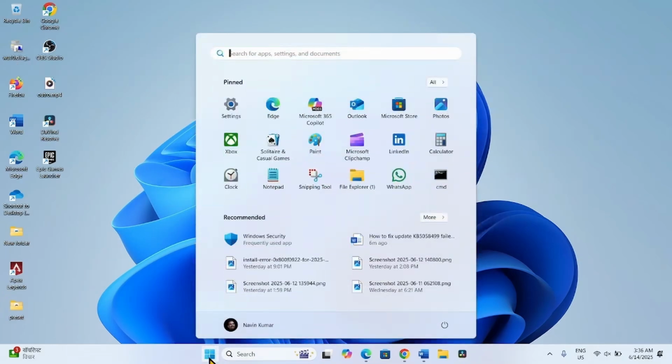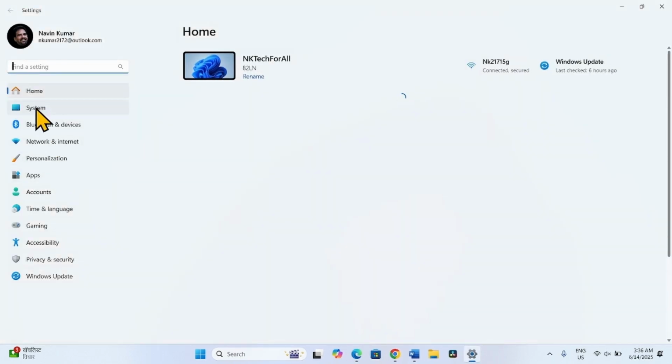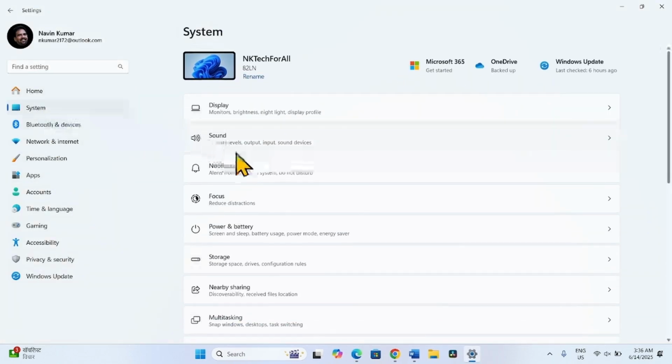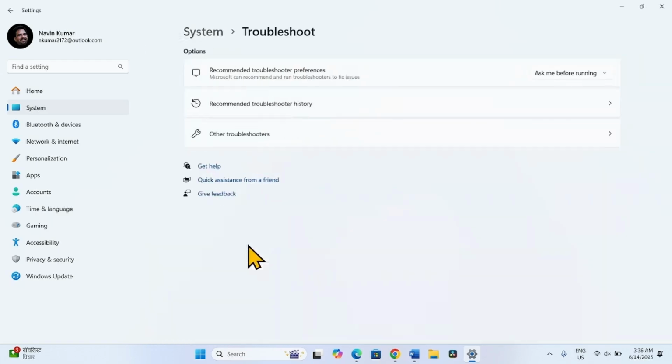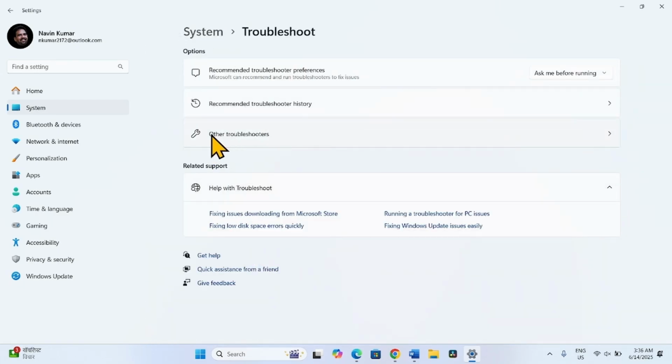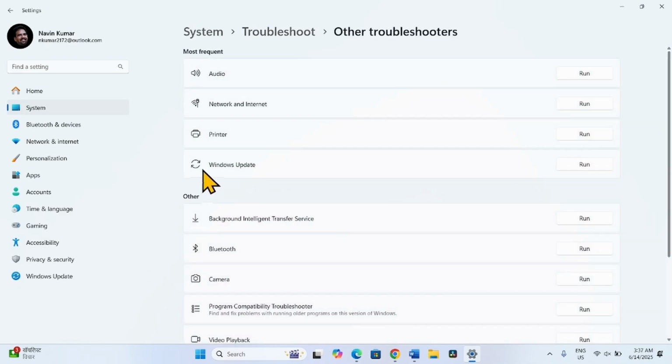Click on Start, select Settings, go to System, scroll down, click on Troubleshoot, select Other Troubleshooters over here. For Windows Update, click on Run.